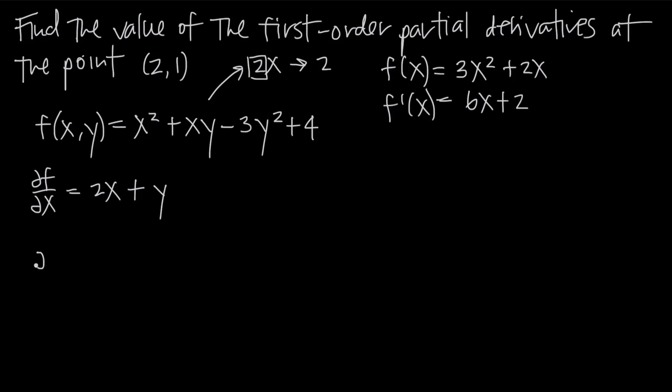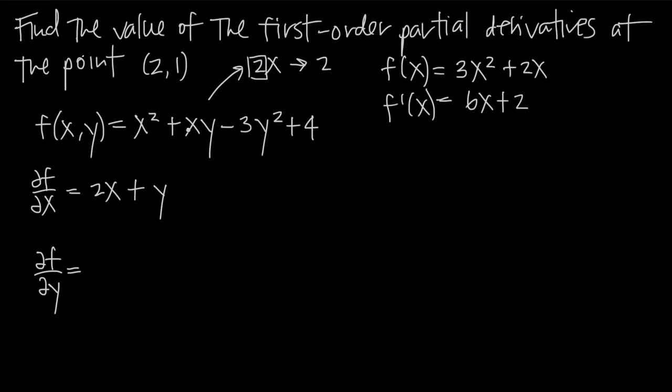Let's do the partial derivative of the function f with respect to the variable y and see what we get. So this time, we're treating y as the variable, we're taking the derivative with respect to y, and we're holding x as a constant. So that means that the derivative of x squared is going to be 0 because there's no y variable involved in this x squared term. We treat x as a constant. We have here a constant squared that's still going to be a constant, and the derivative of a constant is always 0. So this is going to be 0 when we take the derivative with respect to y.